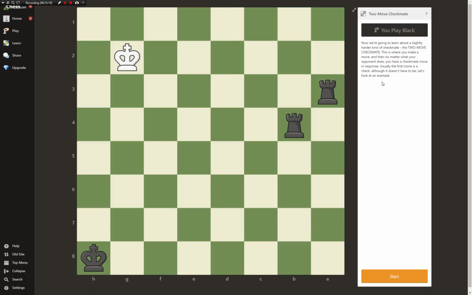Now we're going to learn about a slightly harder kind of checkmate, the two-move checkmate. This is where you make a move, and then no matter what your opponent does, you have a checkmate move in response. Usually the first move is a check, although it doesn't have to be. Let's look at an example.